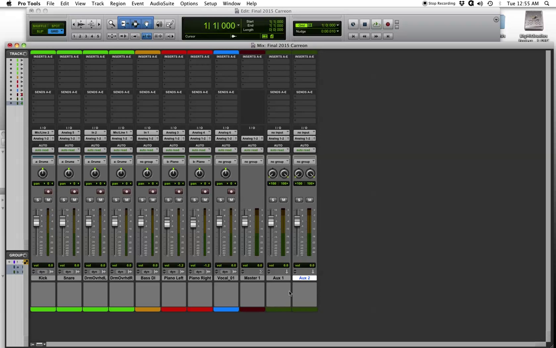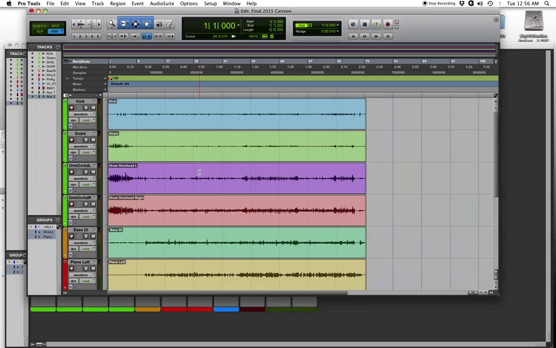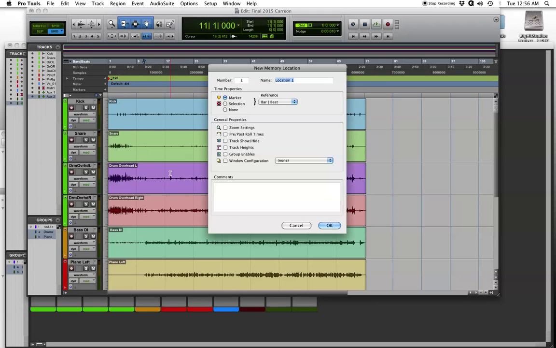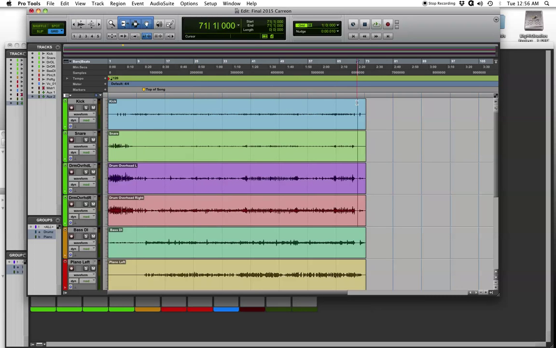But going on, it says to create a marker where the band comes in and one where the song ends. So the band comes in on this particular track, about 20 seconds in, which if I look up here at the top, if I'm in seconds, it's about right here. And this is where I would just push, this is enter on the far right number keypad. And this is the top of the song. That's where the band comes in. And then where the song ends, it's going to be back here right before the applause. And we'll write down end.